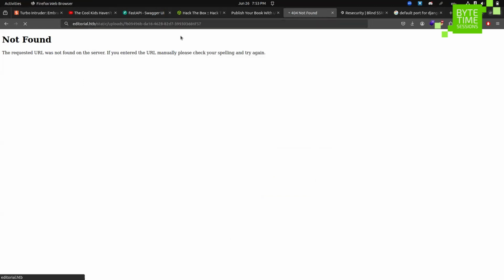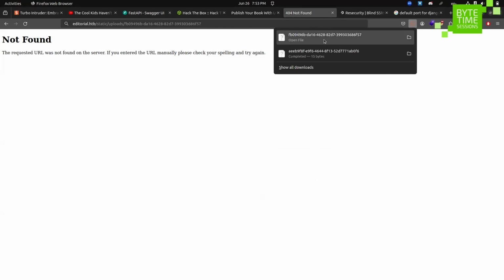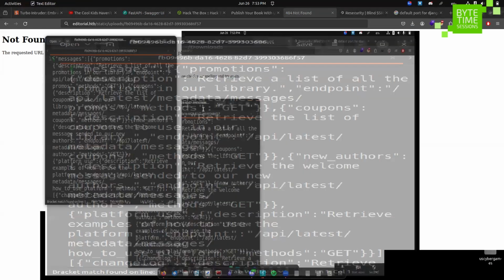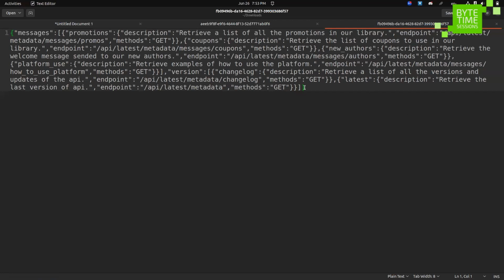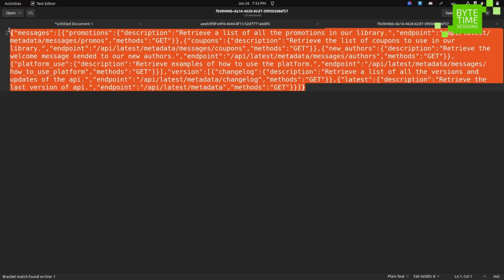Now, there's a cleanup script on the box. So after you have uploaded the file, it's not saved on the box permanently. It's just going to be saved for some time. So right here you can see that we actually get something in the file. So we are actually able to access the web root of an internally running server. We're able to access the web root of that particular server.